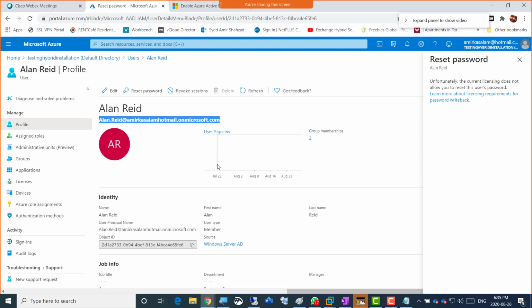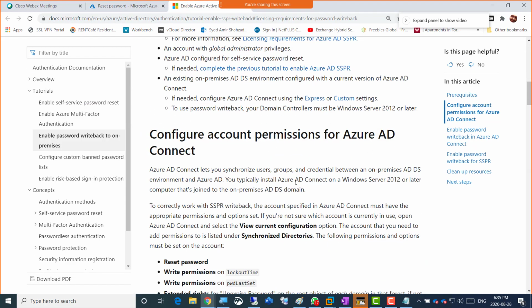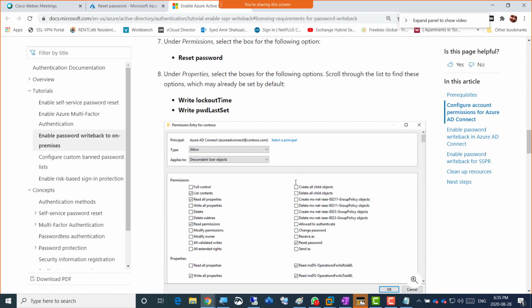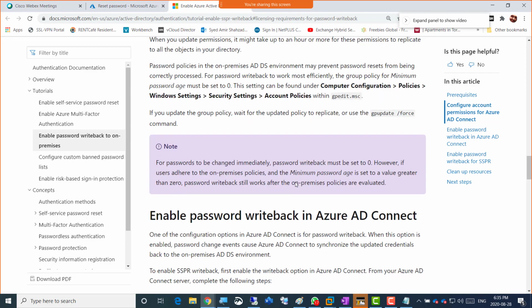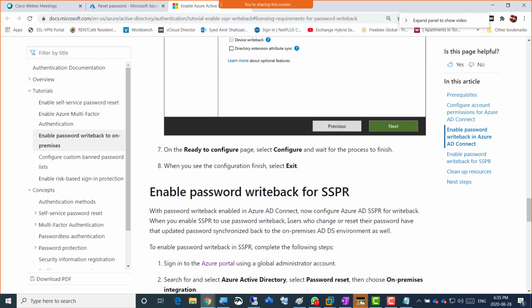Okay, so Ali asks, do we need to add a GPO for SSPR? This is the exact document that you have to follow, and I'll put the link there, Ali. If it says you have to create a GPO, go create a GPO. If not, then you don't have to, and it actually does not say that.